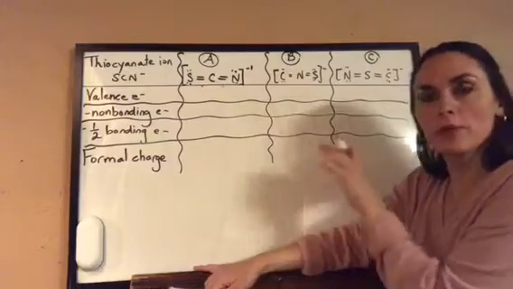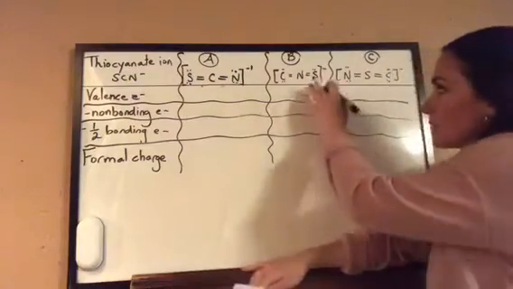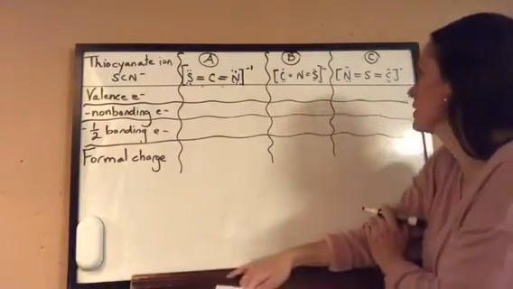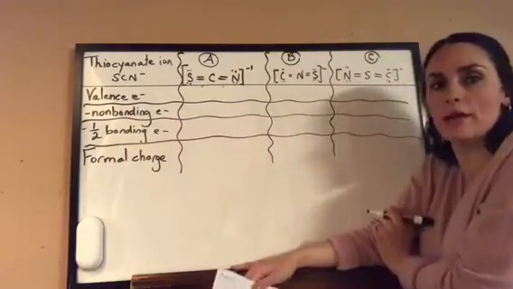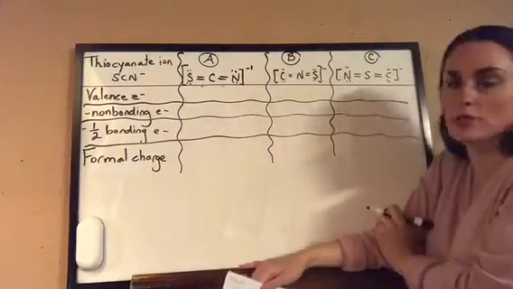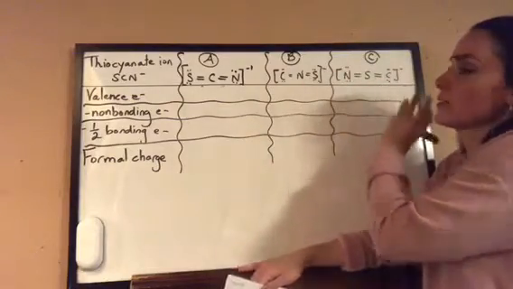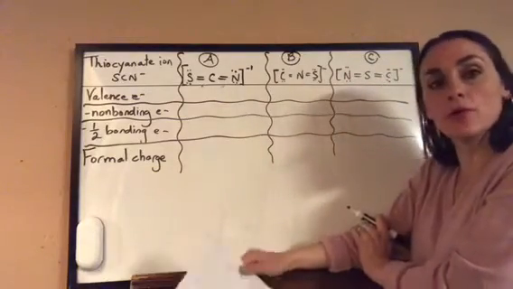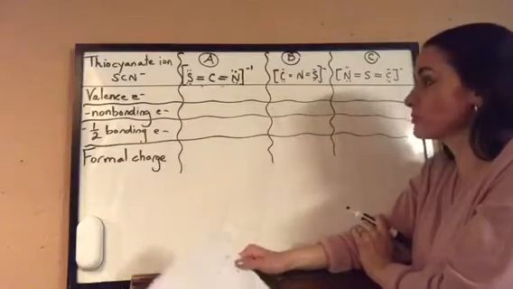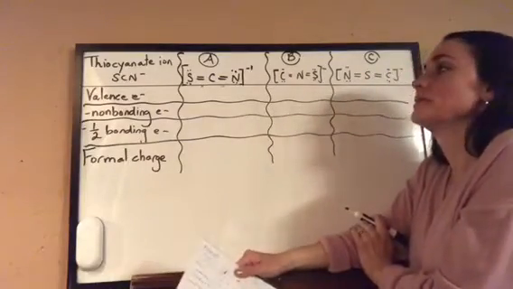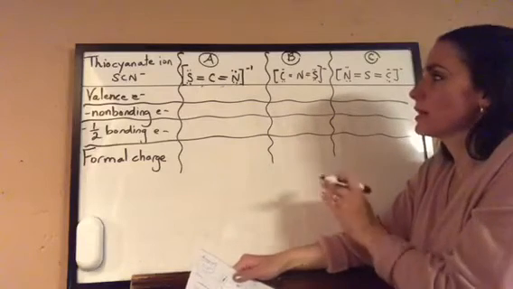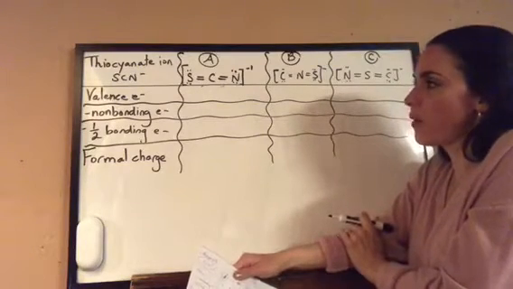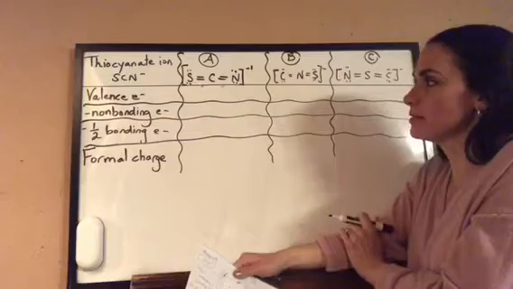But let's say that we wanted to try nitrogen as the central atom, and we have this proposed Lewis structure. And then let's say in the third possibility, we have sulfur as the central atom with this Lewis structure. Every atom is following the octet rule in all 3 Lewis structure possibilities, so we don't have any issues there with the octet rule. But let's look at which one of these 3 would be the most stable.